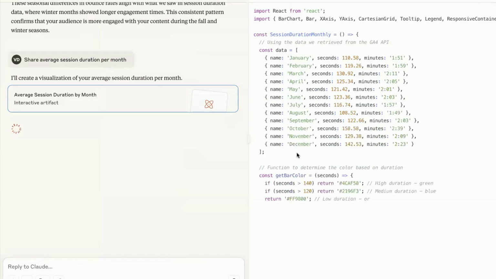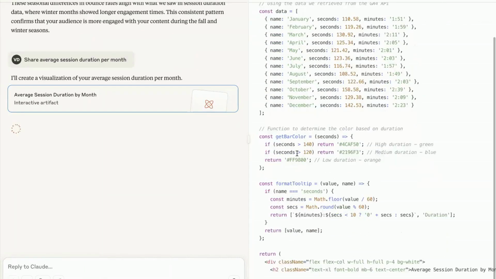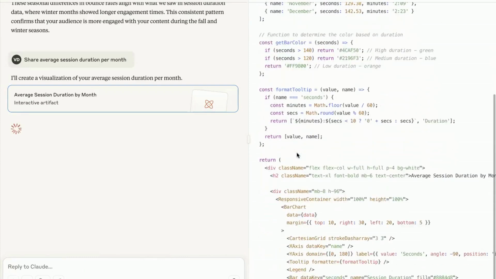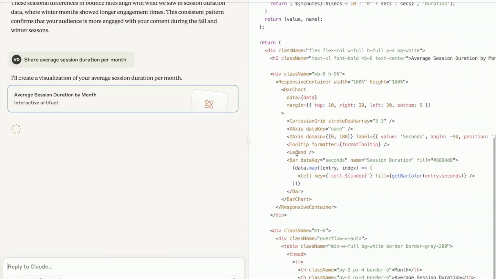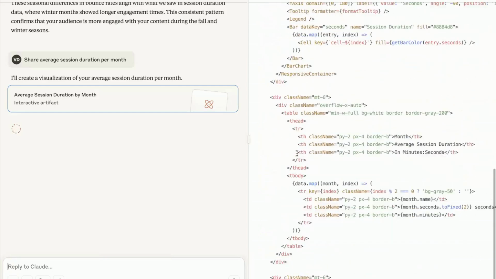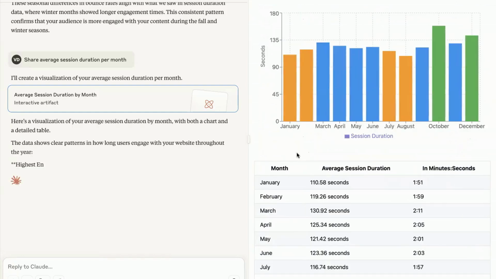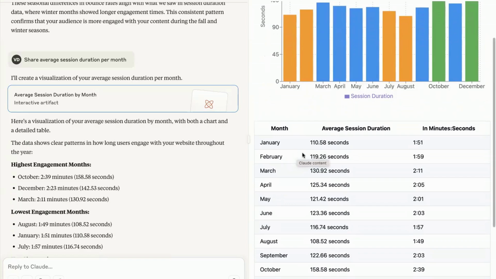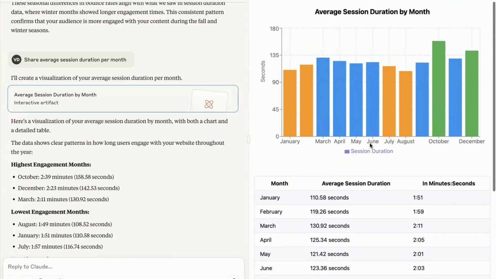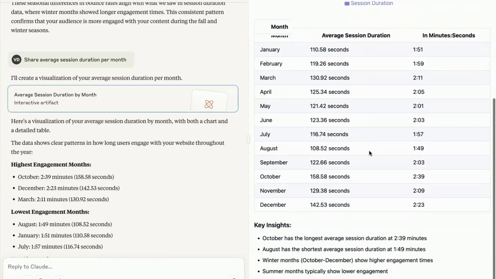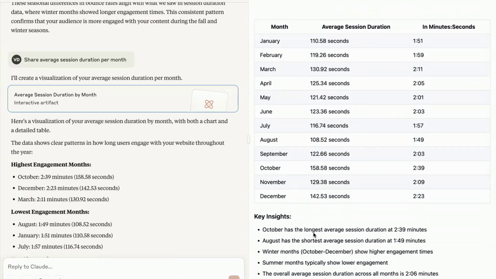That's incredible. So if you need to make a report or a PowerPoint, or do whatever to give your clients or your boss something, you can just come here and ask Claude to create your visualization. That would save people so much time. It's crazy. And it also gives key insights, like which month had the longest session time, and you can always go back and check why that was the case.